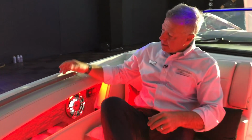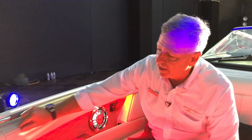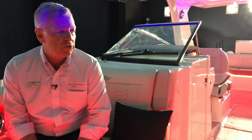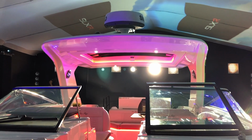But the attention to detail on this boat stands out as I spend time on it. Leather wrapped, so you have stainless steel handrails, but they're all wrapped with leather. The leather matches the stitching in the vinyl. As you go around, it'll pick up that accent down there. The boat just looks and feels special. And that's kind of what that AMG, Mercedes, R Series, M-Class BMW is, right? These are buyers that have those cars, they'll be drawn to this boat, because the SLX 350 was a special boat, is a special boat. Within that, this is really special. So it's fantastic. The red mood lighting is awesome. You're going to want to go out at night so you can appreciate this boat.